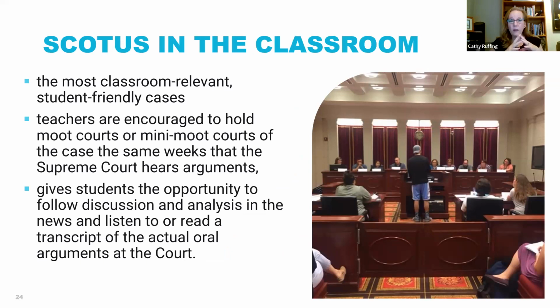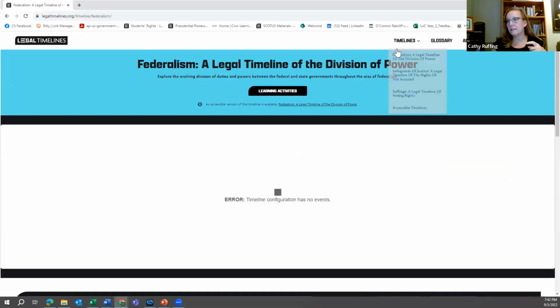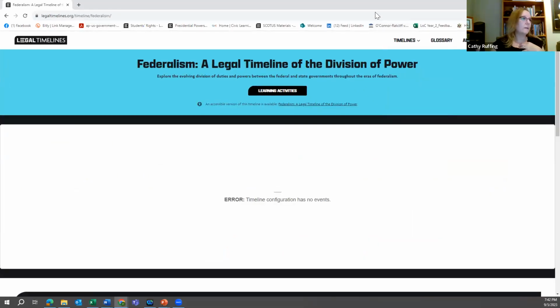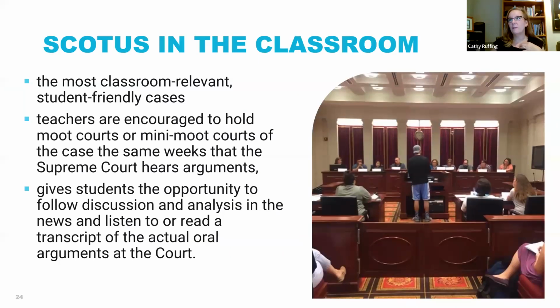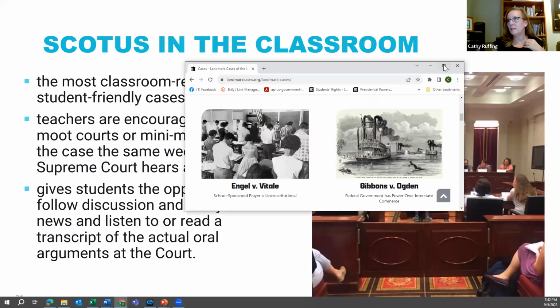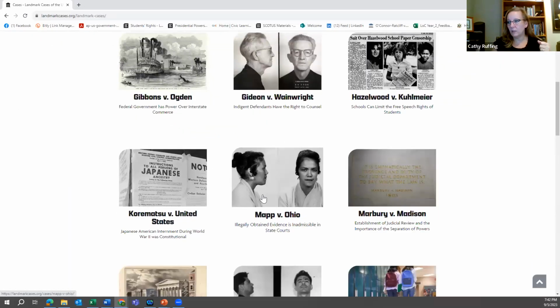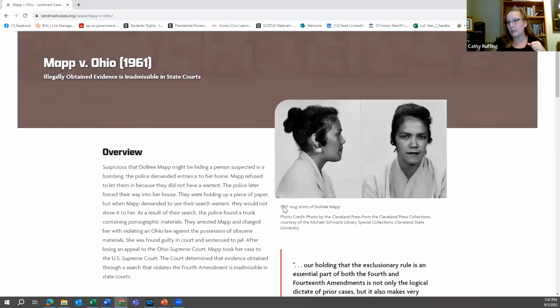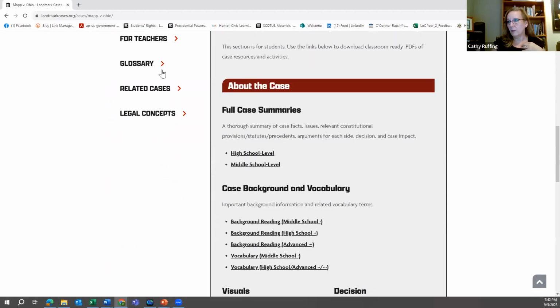So we not only have those landmark cases, we also have current cases. These are cases we pick, somewhere between 3 and 6 each year, that we write up in the same way that the landmark cases are written up in these case summaries. Whoops, that's the wrong one. Sorry. The case summaries tell you all about the case, and we pick ones that are high student interest. I'm just going to show you a case summary really quickly if you're not familiar with them.